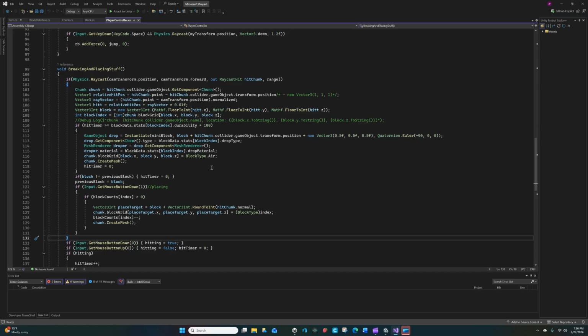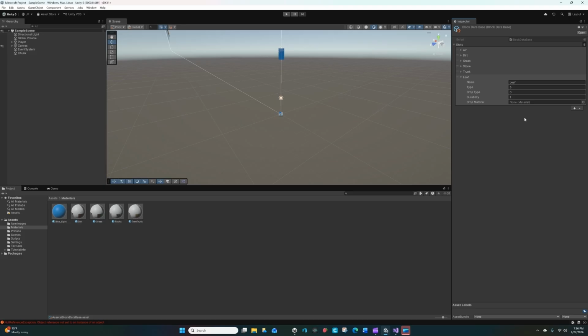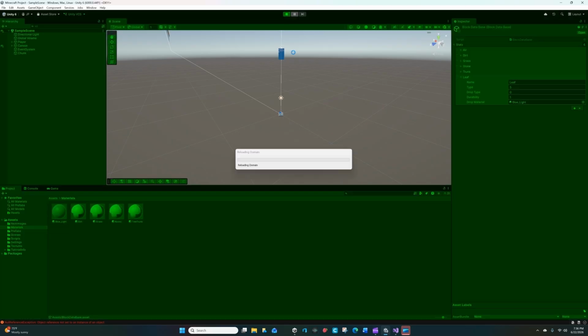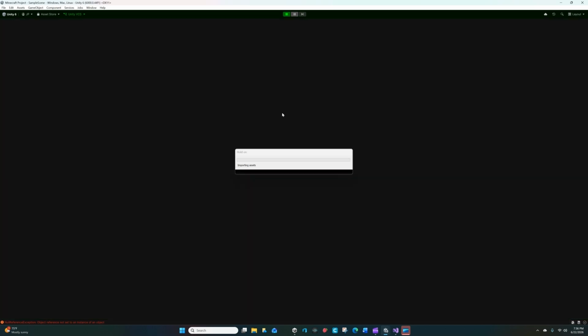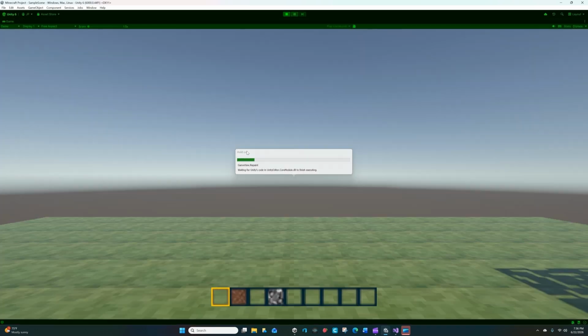Oh, okay, that's why. That's null, so it's throwing a null reference exception. I can't get to that, so we should actually put a material in there. I'll put light blue because that way it should destroy it, but that should also work. So now you should be able to break the tree leaves.